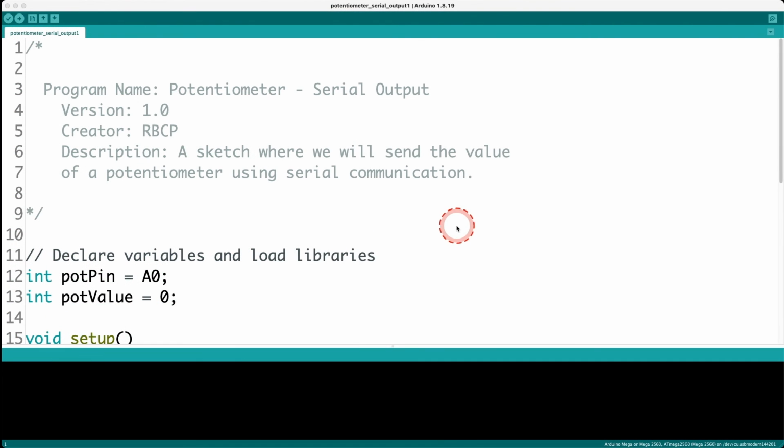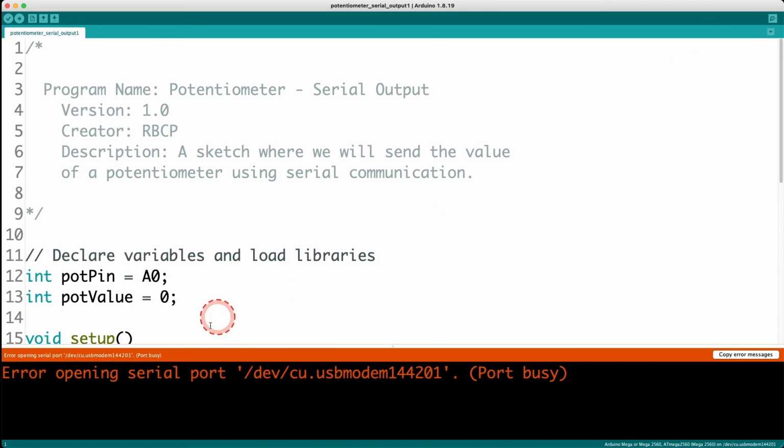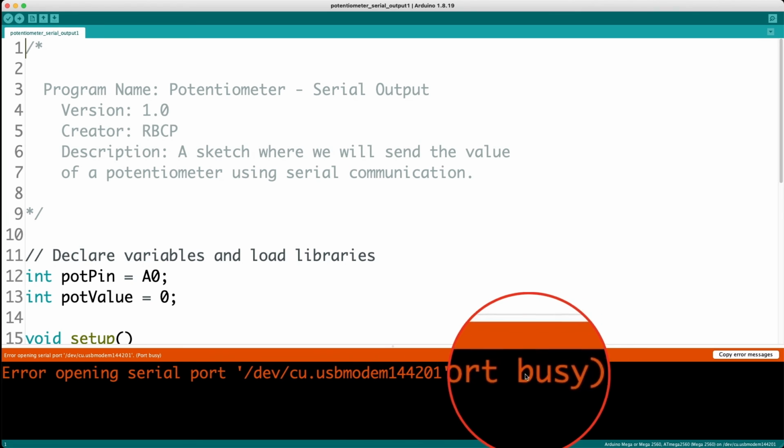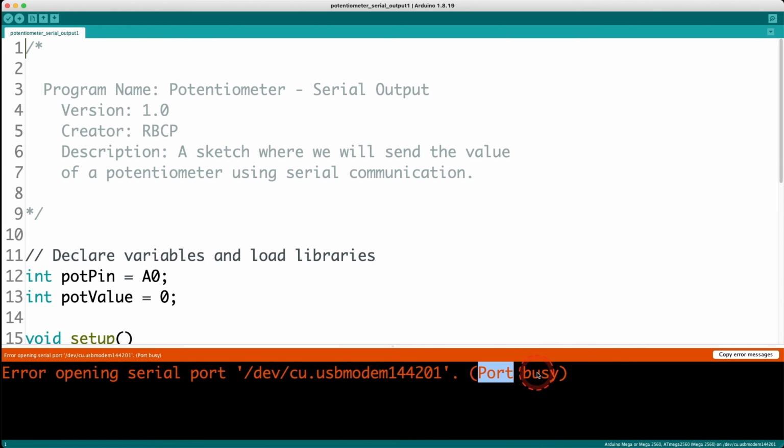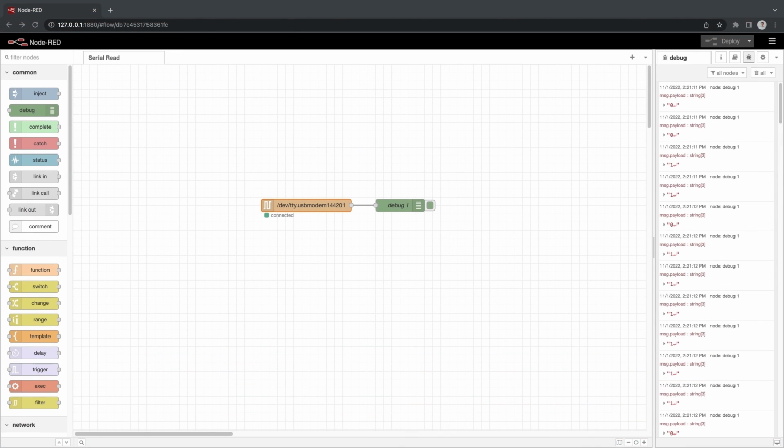One last thing. Open the Arduino IDE with your Node-RED program running. Try clicking the serial monitor. You will see an error that the port is busy. This is because you can only have one program connected to the Arduino using serial at once. So if you need to update your Arduino sketch, you need to close the connection with Node-RED. At the end of this video, you should have installed the serial port node into Node-RED, connected to the Arduino, and have been able to see the values show up in the debug window.